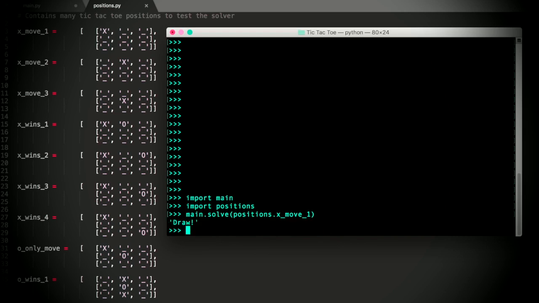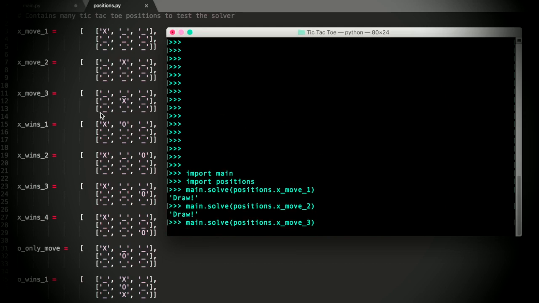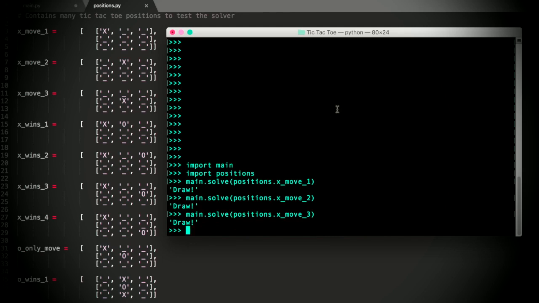So, there's nothing exciting going on there. Neither side can force a win. Let's test X's second possibility, where they go towards the top. And that's also a draw. And X's only third option is going in the center, which is also a draw. So there's nothing that X can do to force a win from the starting position. The starting position is a draw.